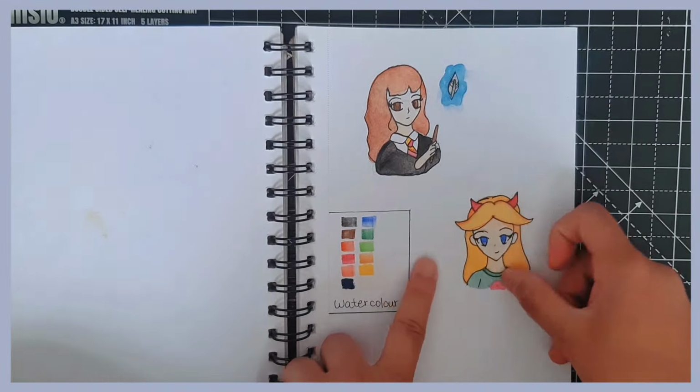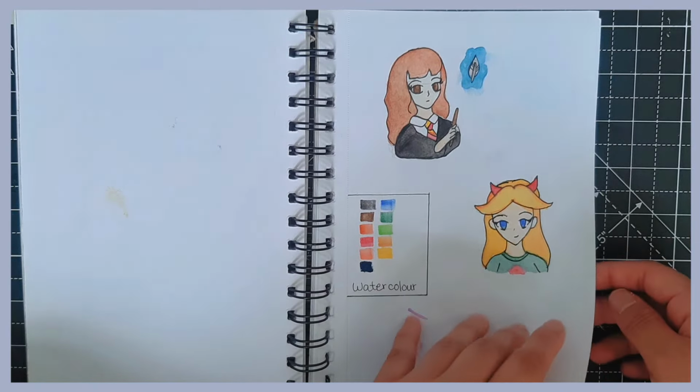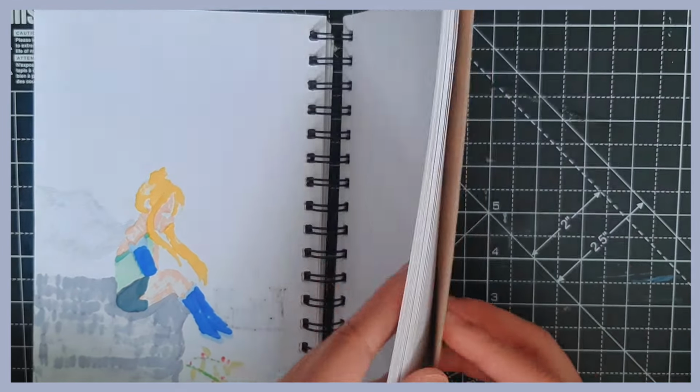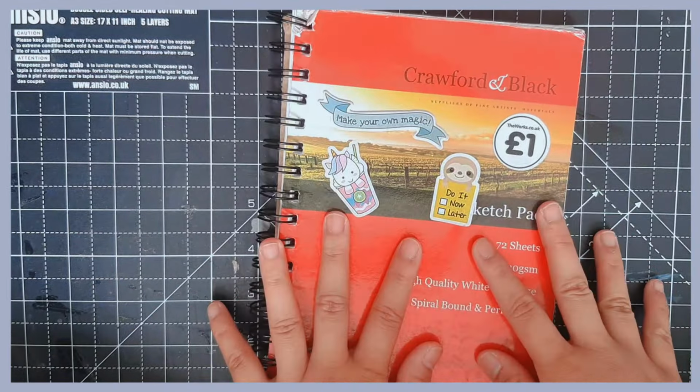Ooh, more watercolor. I like this type of watercolor artwork. Like the minimalistic type of art style. Yes, I like it. But yeah, Hermione and Star. Oh my gosh, when I said finish the sketchbook, I just did not. So that's sketchbook 3. Moving on to sketchbook 4.